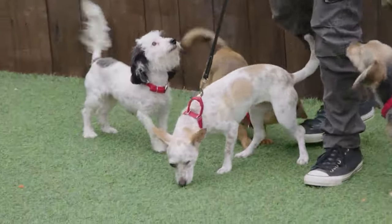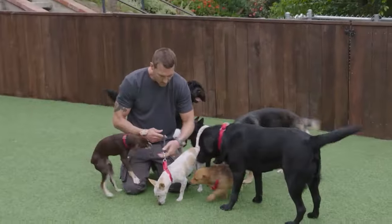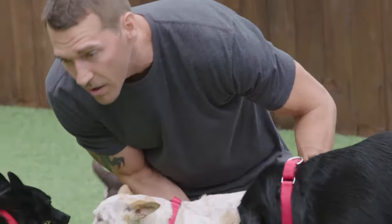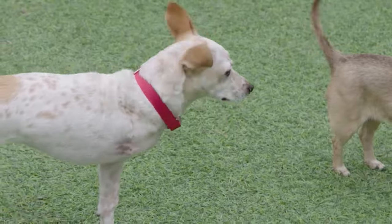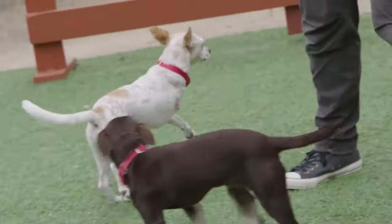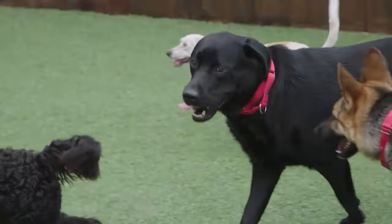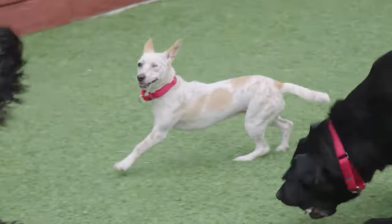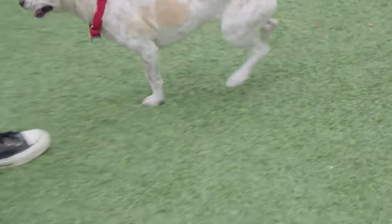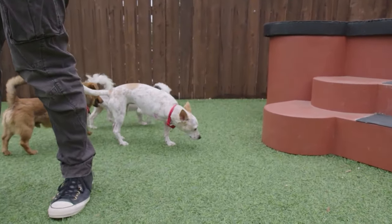After 2 months of healing and building confidence on 3 legs, Charlotte is finally ready for her official Lucky Dog welcome. Here, today's the day. Come on. Go play. You earned it. I release her in the training yard and watch her play with a pack of dogs, most likely for the first time in her entire life. Seeing her run around on her new body, playing with these other dogs, it was really great to see, because honestly, I didn't know if I could ever get her to this point.